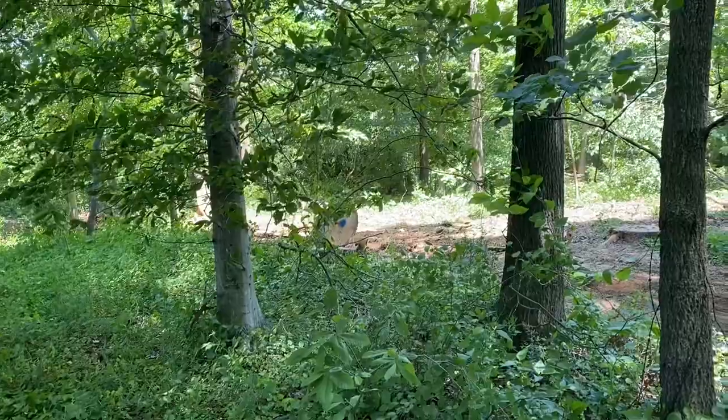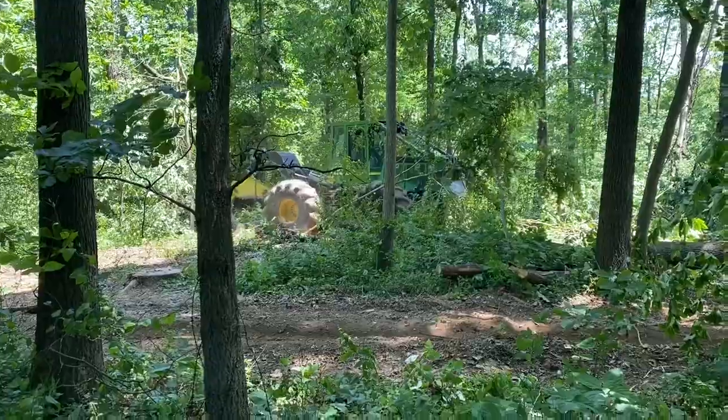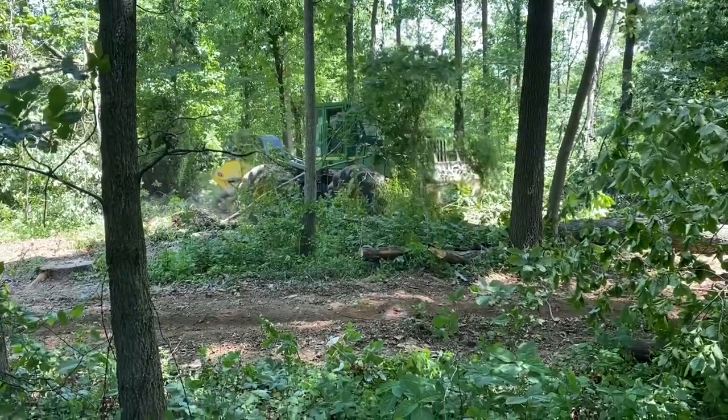So we put little blue dots on the butts of them like that. That one there, it's got a little blue dot. Like I say, when they get to the yard, we paint the tree itself. The bark's falling off of it so bad, you won't be able to see the marks. When they unload them at the yard, they put them separate, and then they'll tally them up.